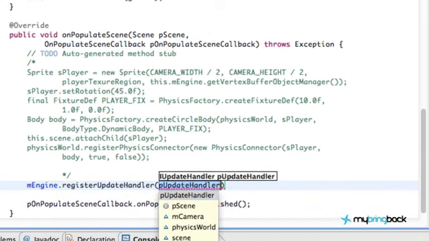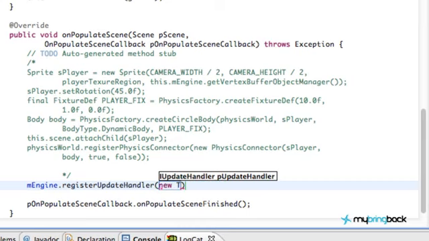An update handler handles updates, and we're updating our game 60 frames per second or something like that. This update handler will be able to track that information and process it and handle an event if the timer hits a certain amount. So as you can see here, it's looking for an update handler that we need to register to our game engine.